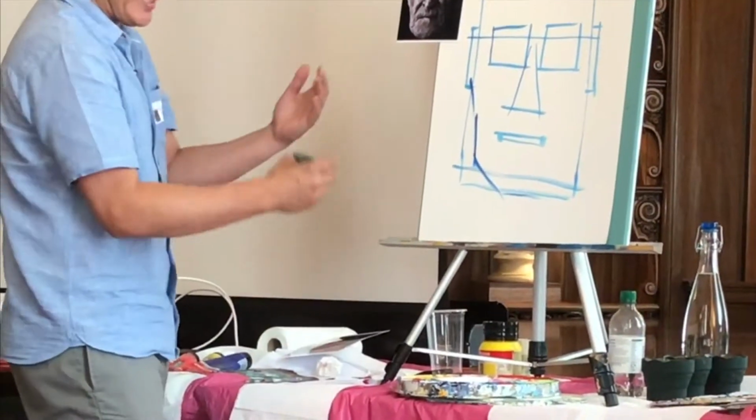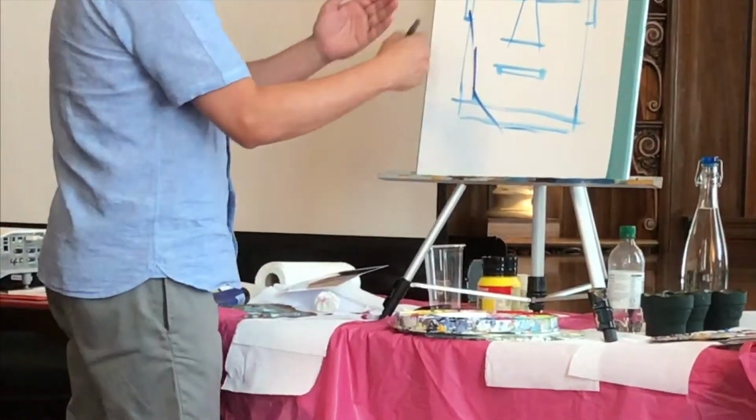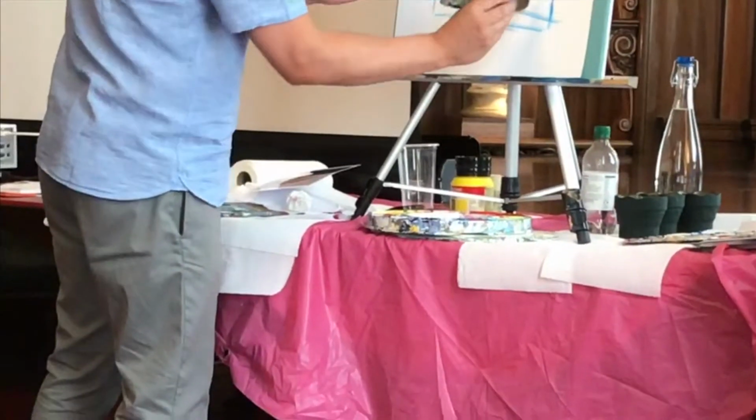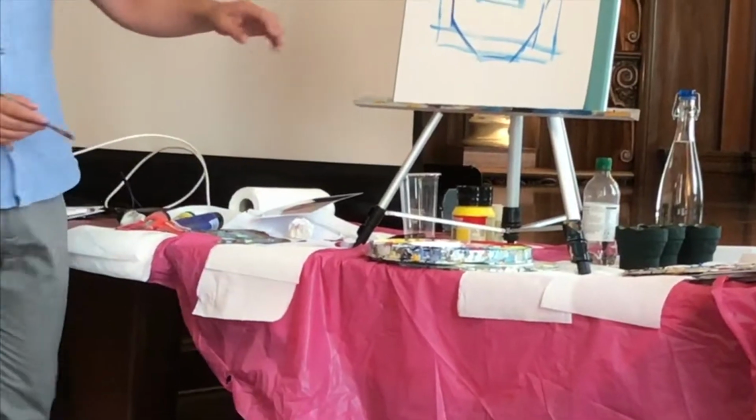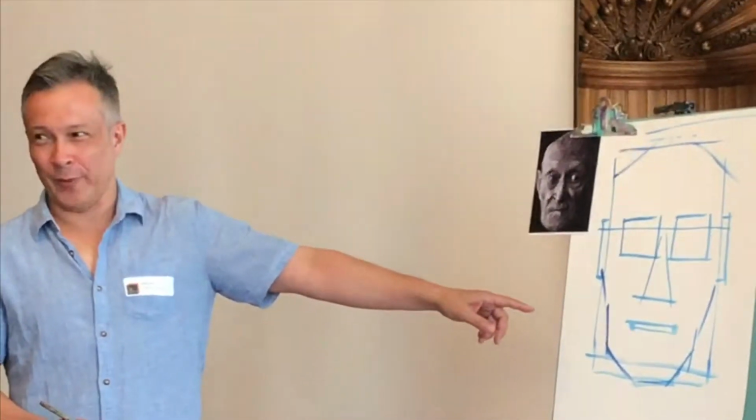And again, this is really just meant to be a little bit of a guide, just to start making it look a little bit more human. So something like that. It's like a photo fit.